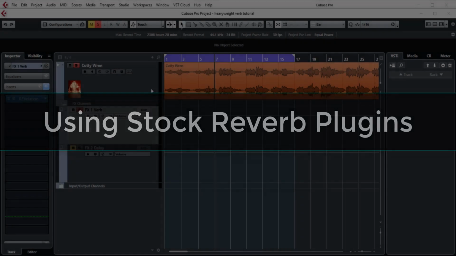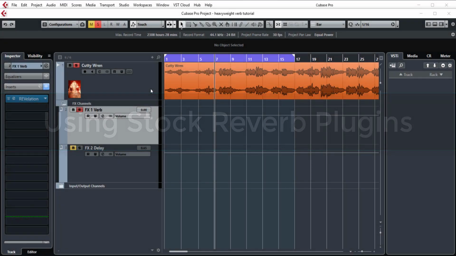So I'm going to run through a very basic reverb tutorial here. I'm not interested in creating verbs for drums, mixes, the 3 master verbs for gloss, sheen, and so on. All I want to do is explain to you how using something as simple as Cubase's stock reverb plugin, which is Revelation, we can actually create some lovely, lovely textures.